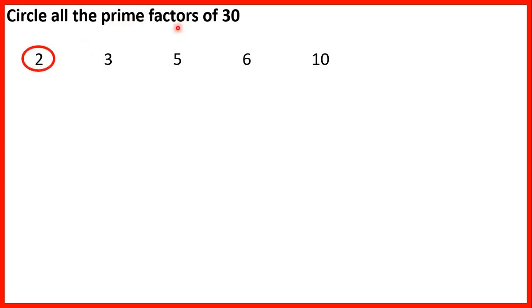So 2 is a prime number because its only factors are 1 and 2. It is a factor of 30 because we can divide 30 by 2 to get 15, so to get a whole number. 2 times 15 is 30, so 2 is a factor of 30. Now 3 will also be a prime factor of 30. It's a factor of 30 because 3 times 10 is 30, so we can multiply it by a whole number to get 30. And 3 is a prime number because it's not in any times tables except, of course, for the 1 times table and the 3 times table.